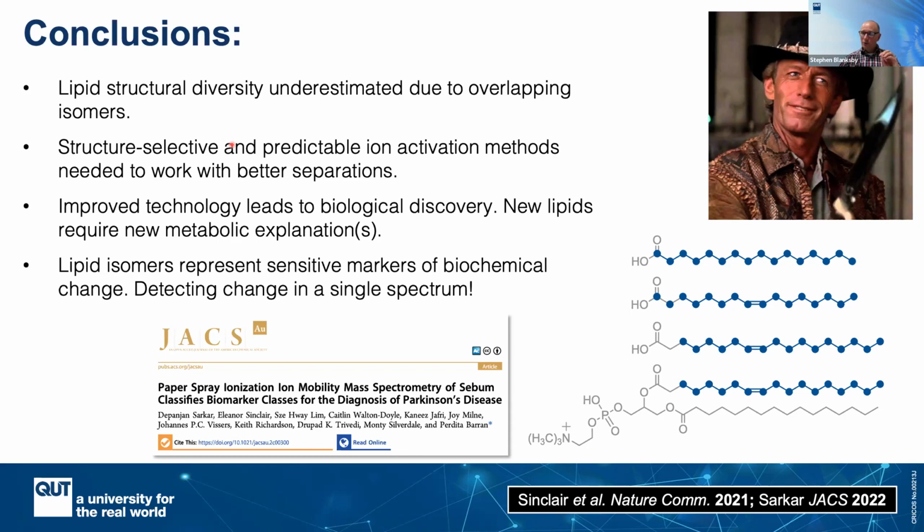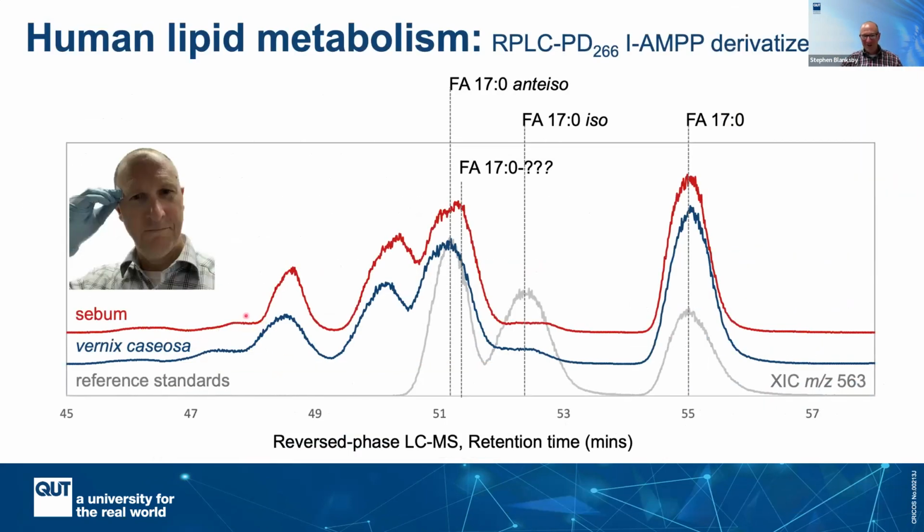And when we do that, everything we look at points to there being new discoveries to be made in biology. Why do we see this partition between iso and anti-iso chain branching associated with different double bond positions? And I guess I touched on this, the ability to use those lipid isomers and variation in those lipid isomers to be really tight markers for phenotypical change. And there's some really wonderful opportunities based on work like Perdita Barron's group using sebum in particular. And here's a little bit of my sebum just to close things out. So here's some of these really weird and wonderful fatty acids that I've taken off my own forehead, to use changes in these to identify different pathologies.